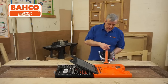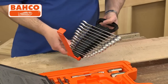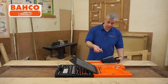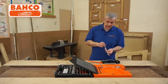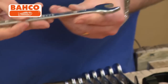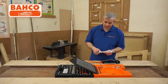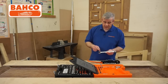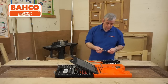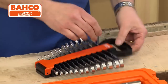Then unclip it and take it out — what you've got here is a lovely set of combination spanners in a nice little rack. All the way from 7mm, which is a really popular size in engineering and automotive, right the way through to 19mm. The ring is offset at 15 degrees so you can get access with knuckle clearance — a good design feature. They're chrome vanadium, high quality steel, stamped all along. Mirrored finish, lovely engineered hex ring at the end. You can just release the spanner set and take it with you — click and go.